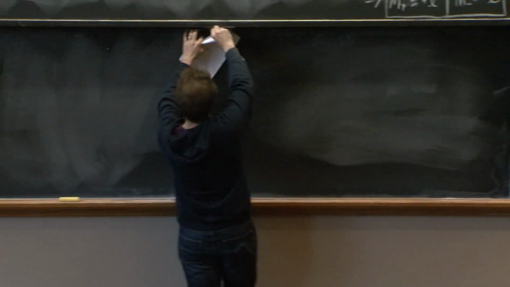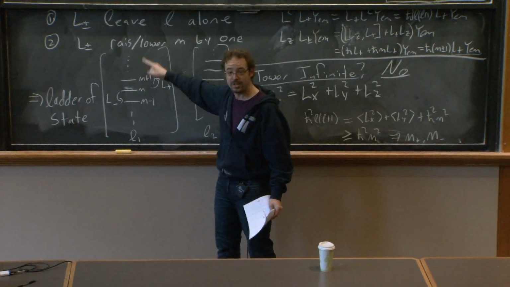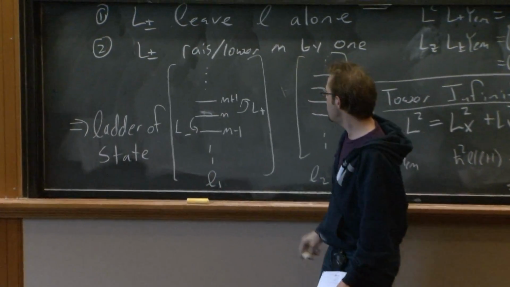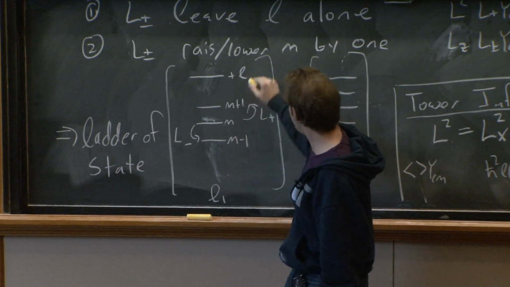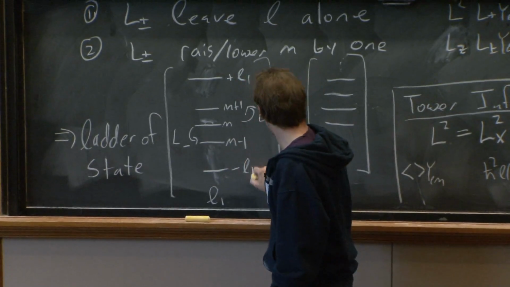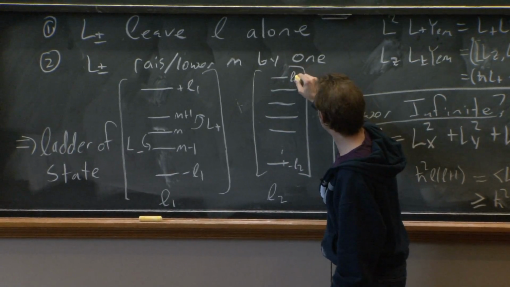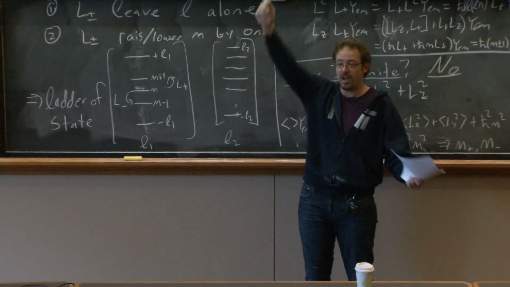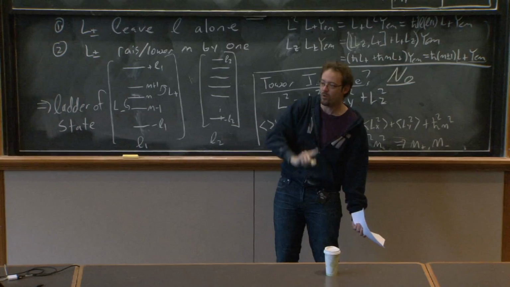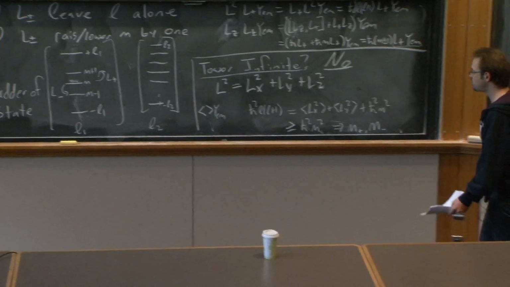Look back at our towers. In our towers, the Lz angular momentum is raised and lowered by L plus. L remains the same. But there's a maximum state now, which is plus L. And there's a minimum state; here, minus L1. Similarly, for the other tower, there's a minimum state minus L2 and a maximum state L2. So how big each tower is depends on the total angular momentum. That kind of makes sense, right? If you've got more angular momentum and you can only step Lz by 1, you've got more room to move with a large value of L than with a small value of L.